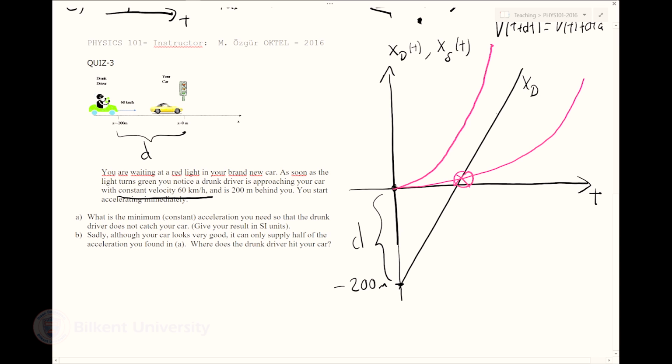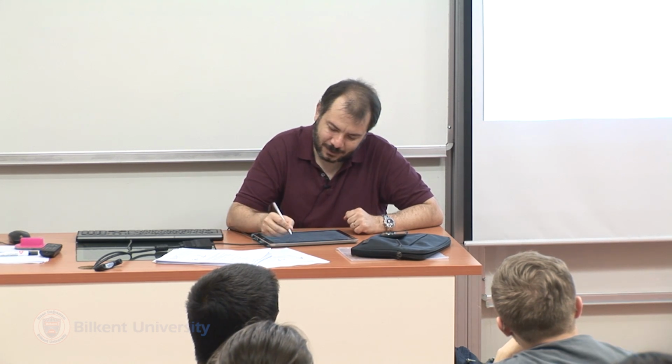Okay. So what do I need to make sure? I need to make sure that my velocity is more than the drunk driver's velocity when he actually just touches my car, right? So I'm looking at a critical acceleration. There are two kinds of acceleration if you want. This is if I'm too slow, and if I'm really fast, I have a lot of acceleration, then I'll actually make it out okay. So there must be a critical acceleration, right, which separates these two kinds of behavior.